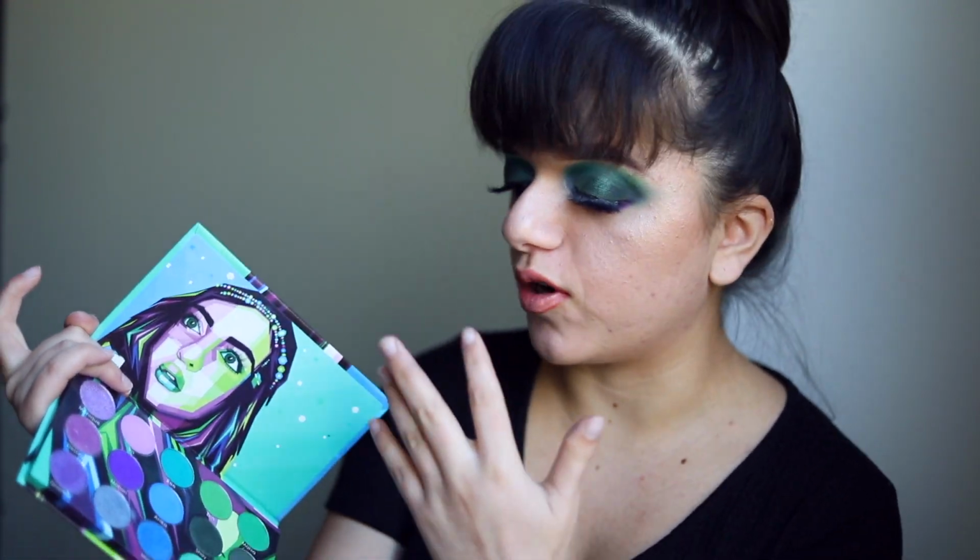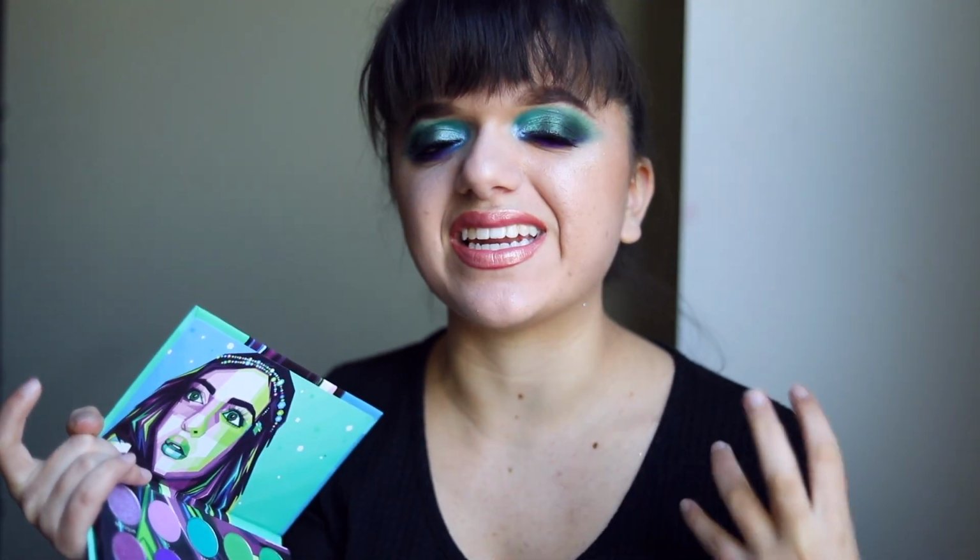And I could say the same for pretty much all of these matte shades, except maybe Iris, because like I said, Iris is a little bit sheer, but then again, it works brilliantly as a buffing out shade.